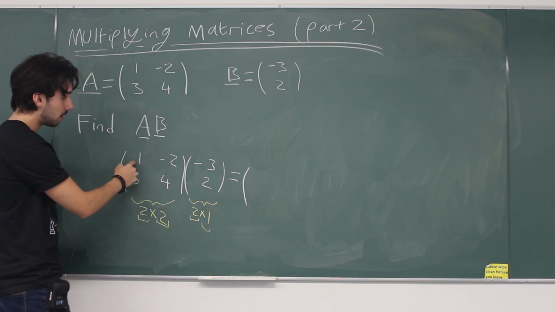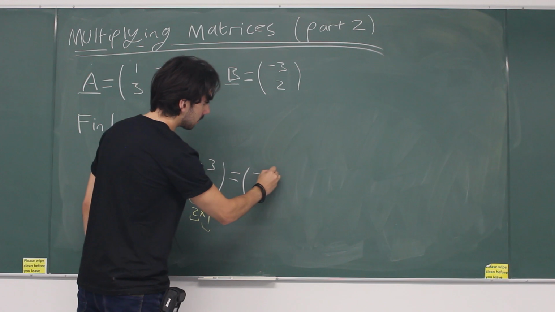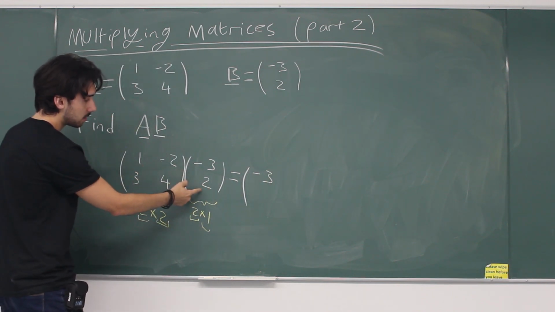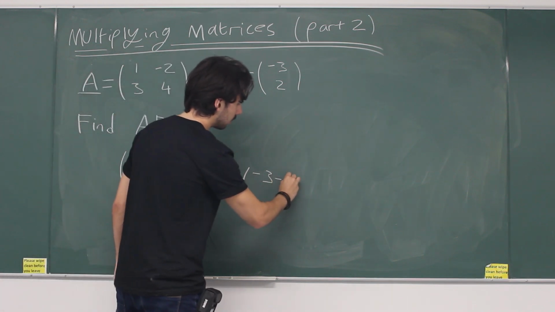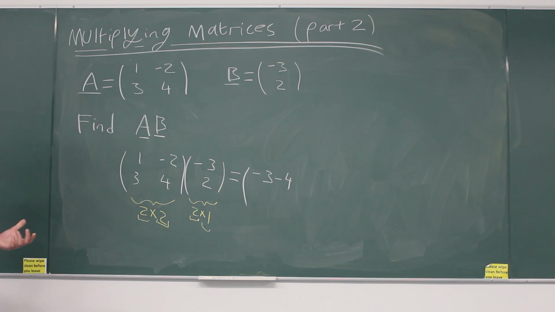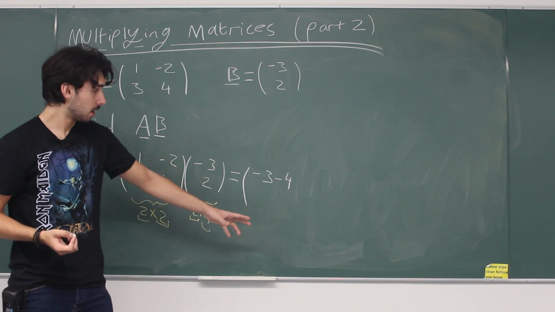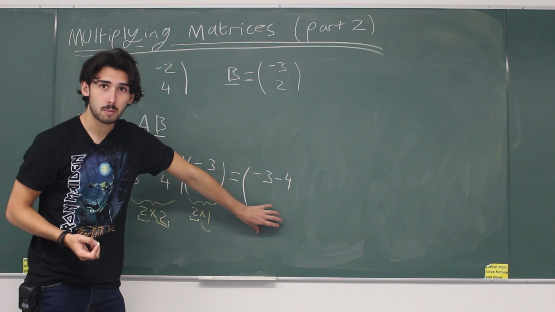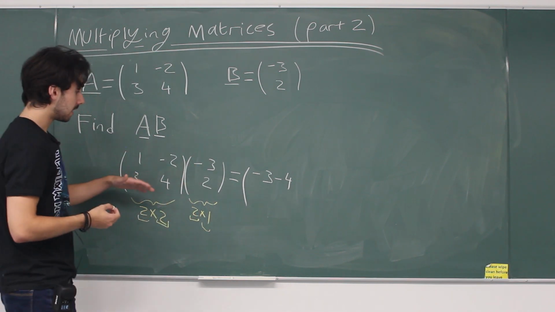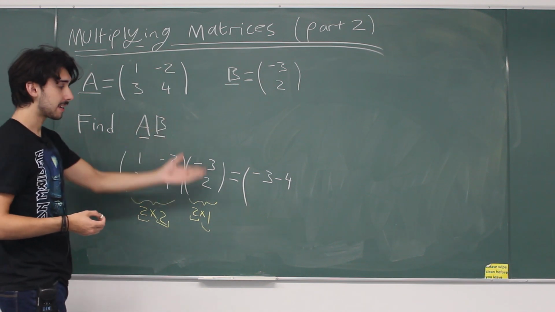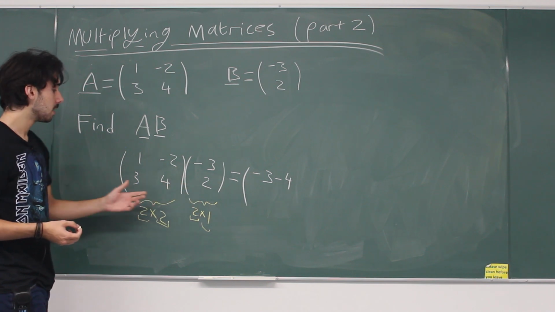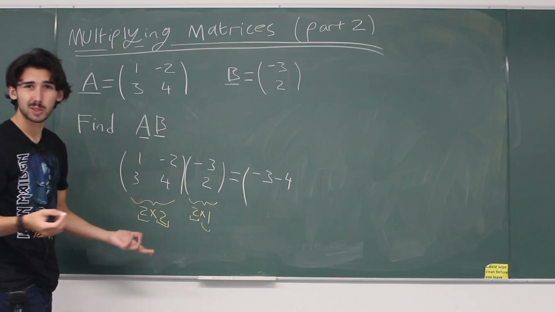So we're going to do 1 multiplied by -3, which is -3, plus -2 multiplied by 2, which is -4. That will be the first entry. The second entry, remember, it's only a 2 by 1 matrix. So there's going to be one number here and one number below it, and that will be it. It's going to be directly below, the second row, but again, there's only one column, guys, for this matrix on the right. There's only one column, so it's just going to be the second row times the first column again.